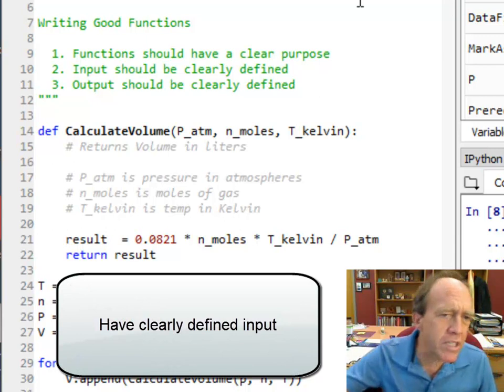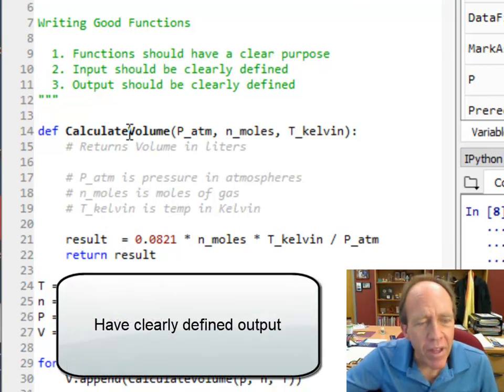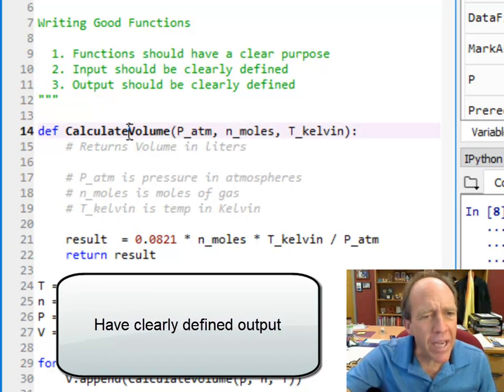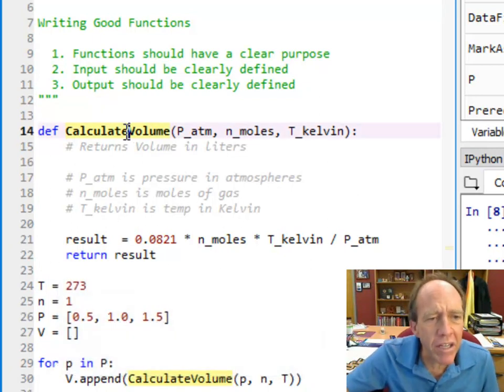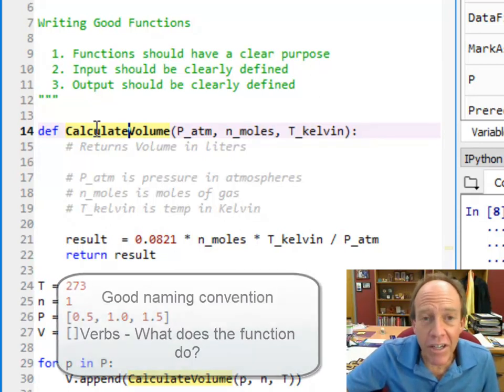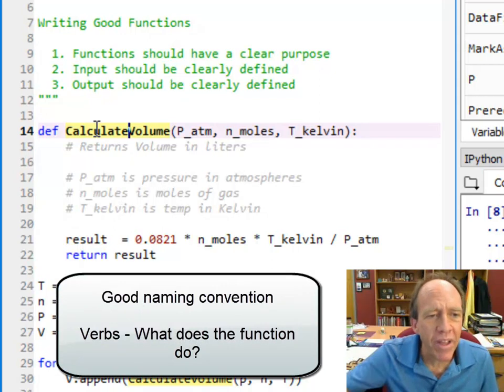So for example, we're going to take this function here, def calculate_volume. Well, I'm pretty sure that the function's purpose is to calculate the volume. And notice I used a verb, calculate. I know that there's going to be a calculation going on in this function.